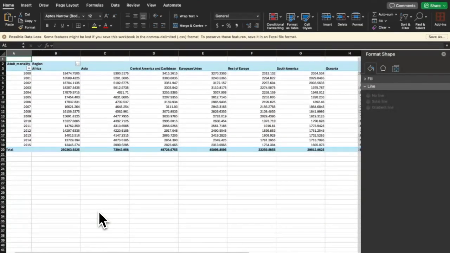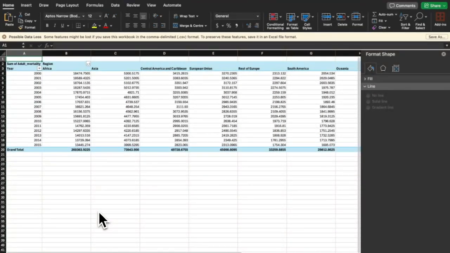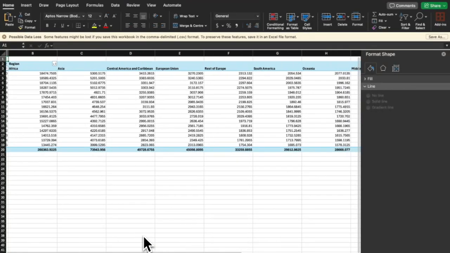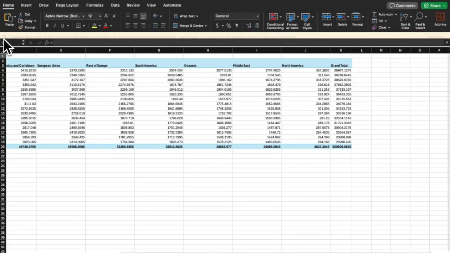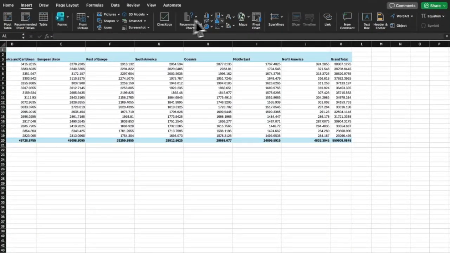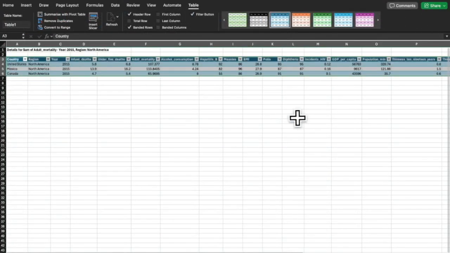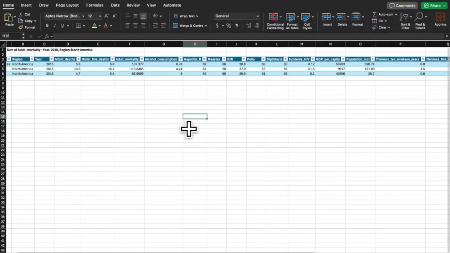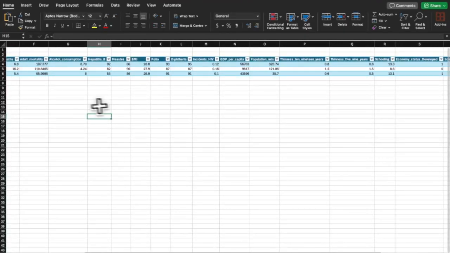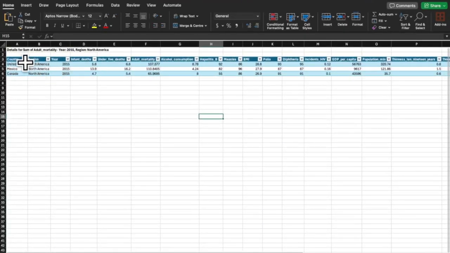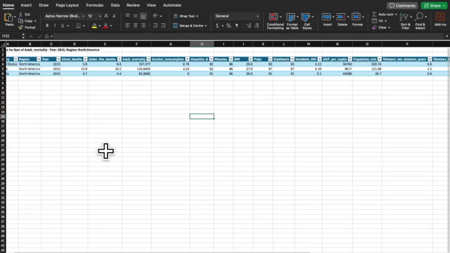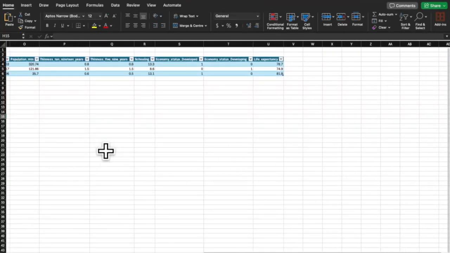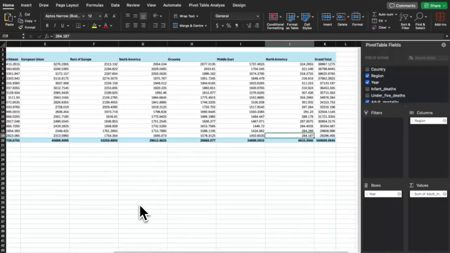As you can see, this is the sum of adult mortality per region in every year. This gives us a brief idea about different regions' adult mortality throughout the years, and I'm going to make a detailed analysis in this table. If I click specific regions or countries, Excel's tool allows me to make smaller tables for more investigation, which I will use for different countries in the future. So it's going to be helpful.